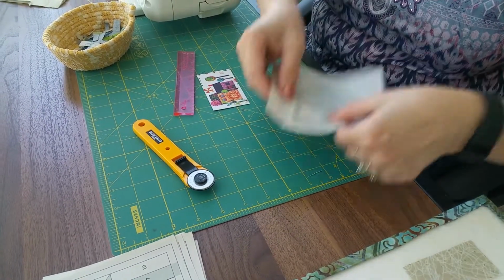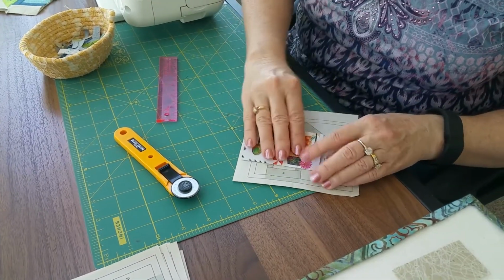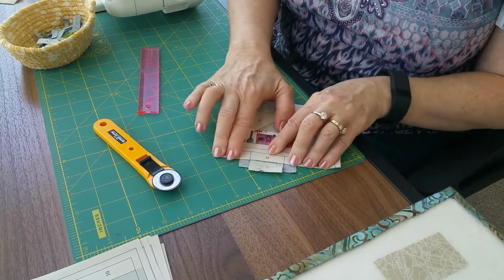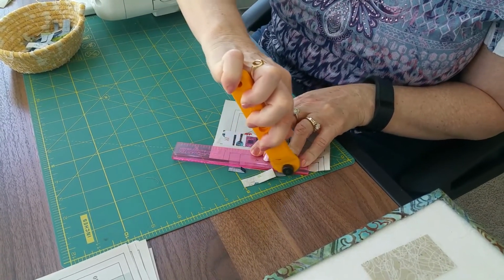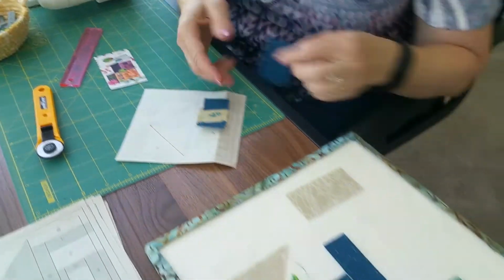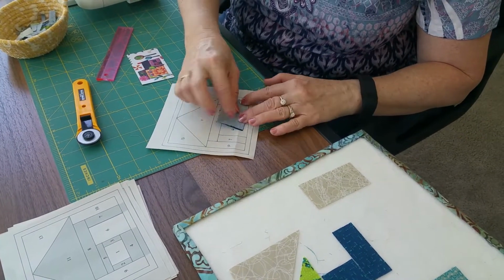Now your next piece that you're going to add is number 4. Make sure your piece doesn't fold on itself. Find the line between 1 and 4, use your card, fold it back, pre-cut your 1/4 inch seam allowance, pick up your piece number 4. Oops, right sides together.